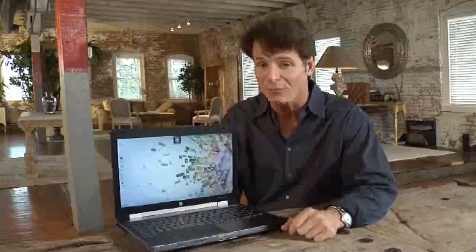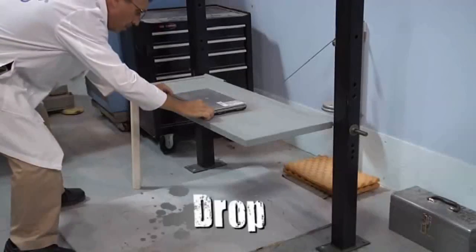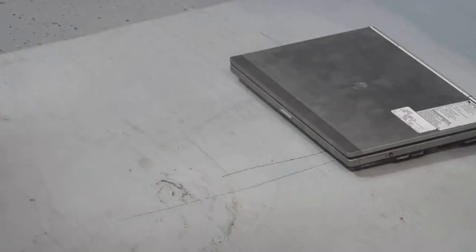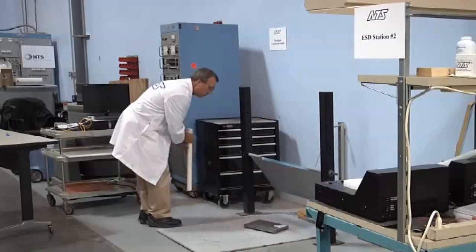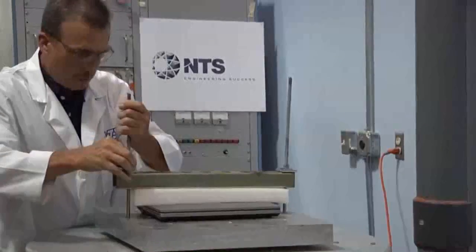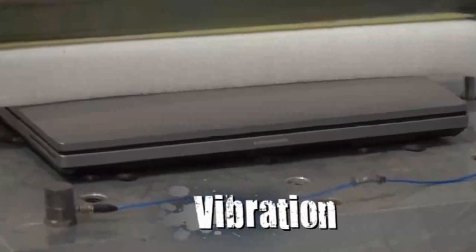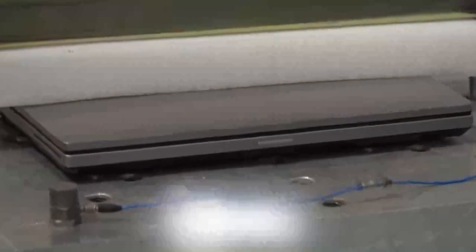Now I mentioned military standards regarding the tests that these notebooks must conform to. These tests are pretty incredible. The EliteBook 8560W, for example, is actually dropped 26 times on each side to ensure it can withstand the day-to-day grind of business travel and those occasional accidents that are bound to occur. And since your notebook should be as mobile as we are, they actually simulate the vibrations equivalent to 1,000 miles of ground travel.